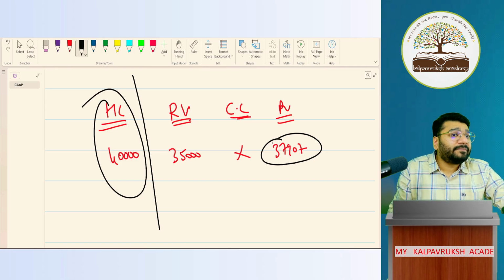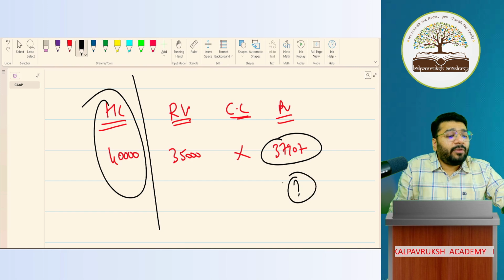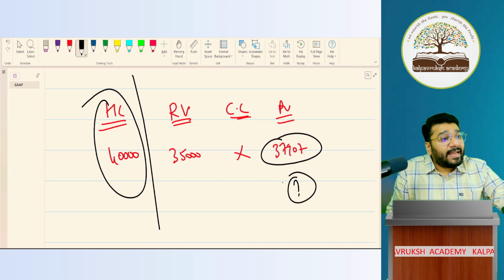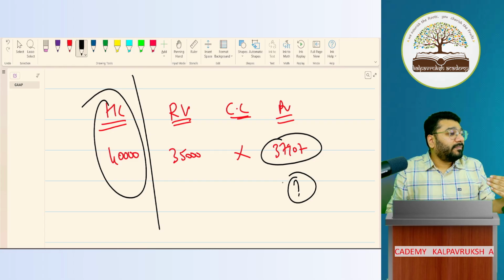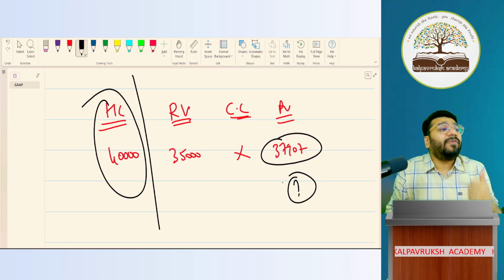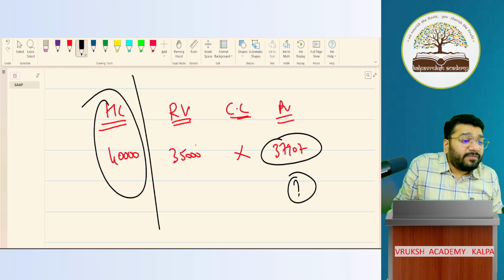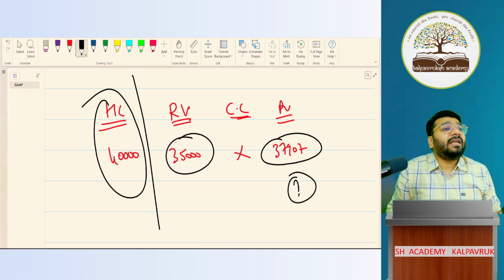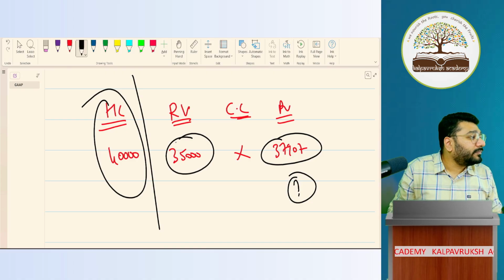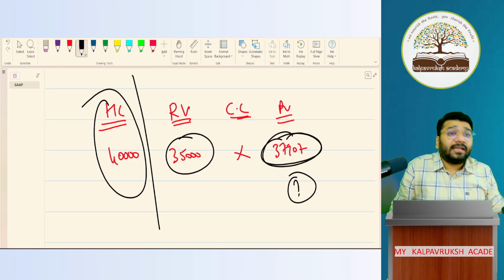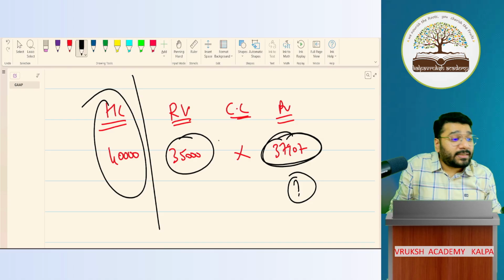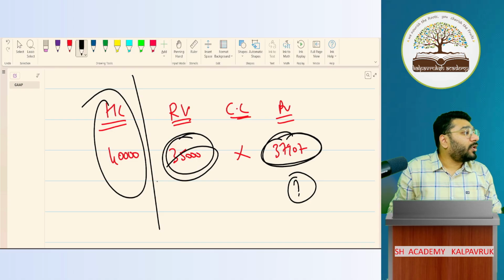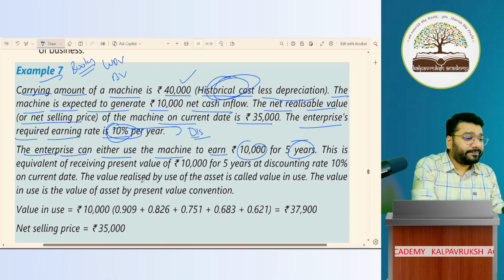Why will it not be right? Future cash inflow is a big question mark. First point. Second, we want to follow the prudence concept. We have to be prudent. Prudent means what? We'll anticipate less benefit in the future. We'll record more losses. So which is more prudent? 35,000 is more prudent. Got it, not got it? Can I record my asset at 37,000 rupees at a higher rate? No. I'll be more prudent, record more losses and record the asset at a lesser value. Got it, not got it? Now let's read the answer.